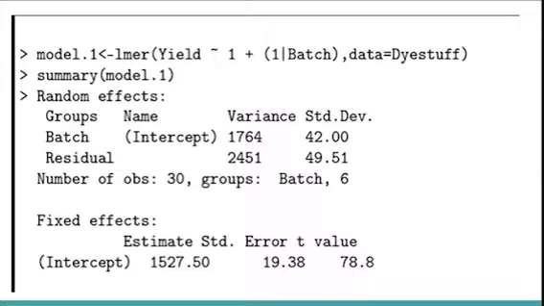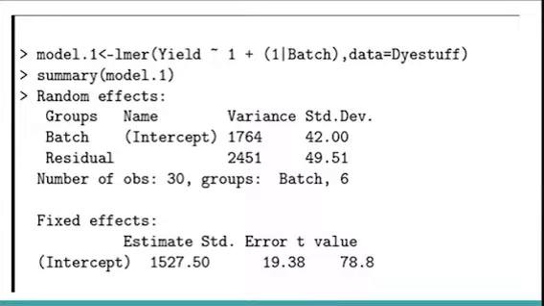If I really want to know how a system works, then I need to know the variance associated with each component in a system. I'm going to say that again. If we really want to know how a system works, we need to be able to identify or quantify the variance associated with the components of the system. And that's why you see us focusing on the variance in the random effect.